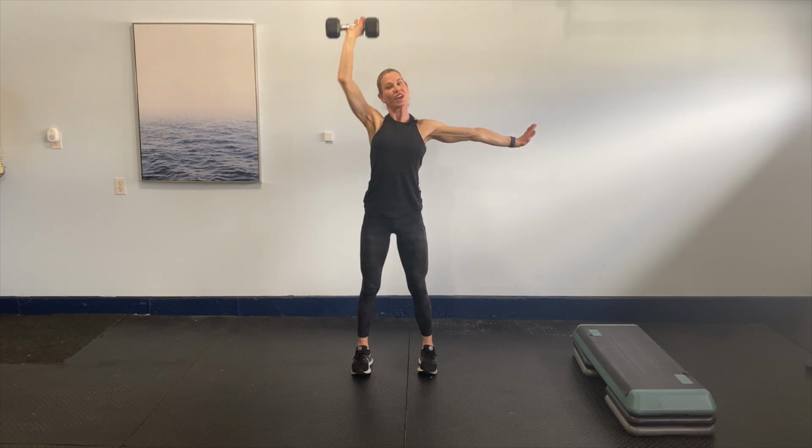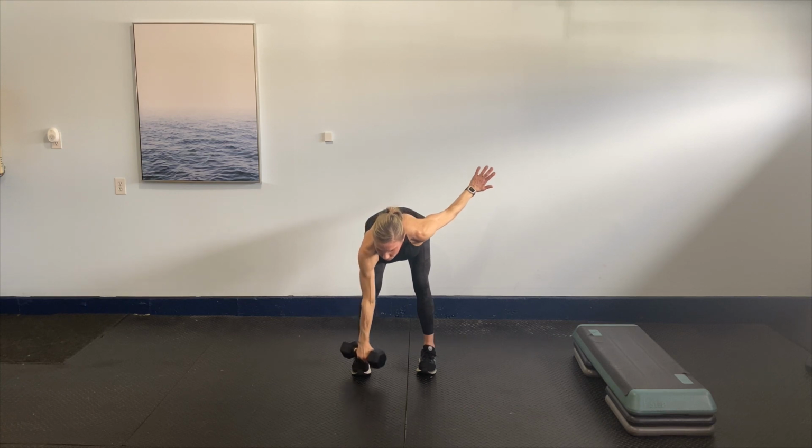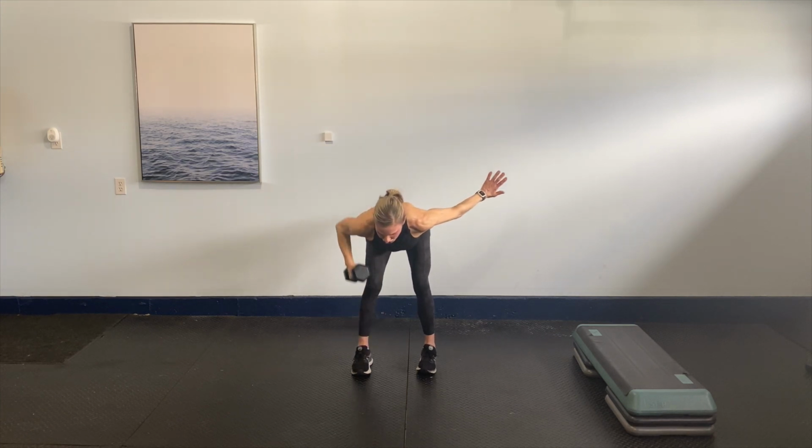You got 2 more for me? Oh yes. Hinge, row, take it back up, in. That's it, 1 more, looking good. Hinge, row, back up, double it.